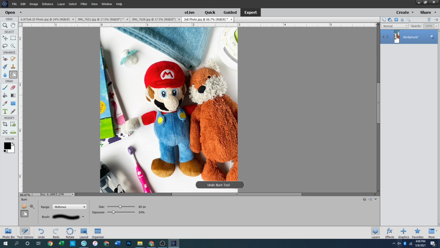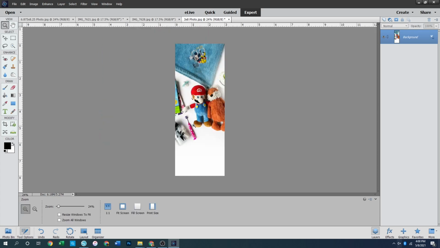I don't want to do too much. It is called the burn tool, so it'll keep darkening it with a black overlay until it starts to look actually burnt. So we're going to do that. And then let's zoom back out to print size and see how that looks. And see, that looks a lot better. You know, Fox is now a little bit less overexposed.